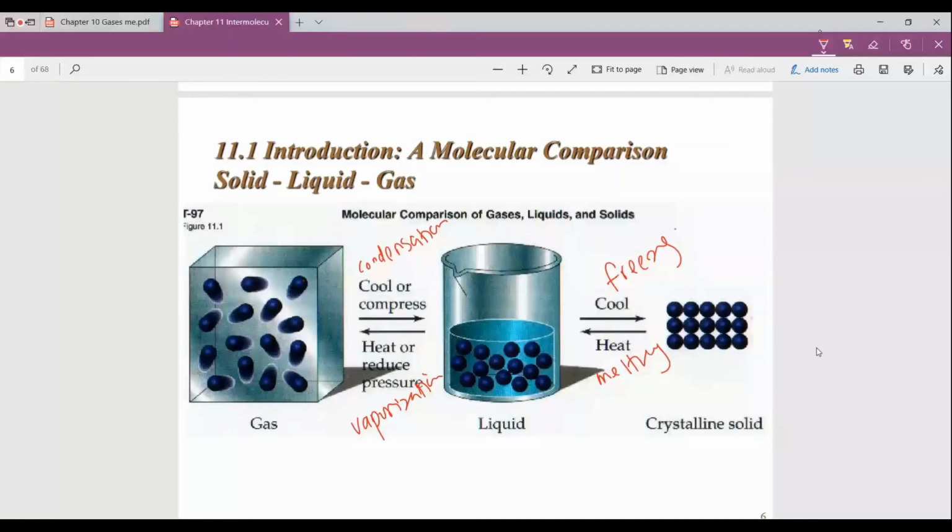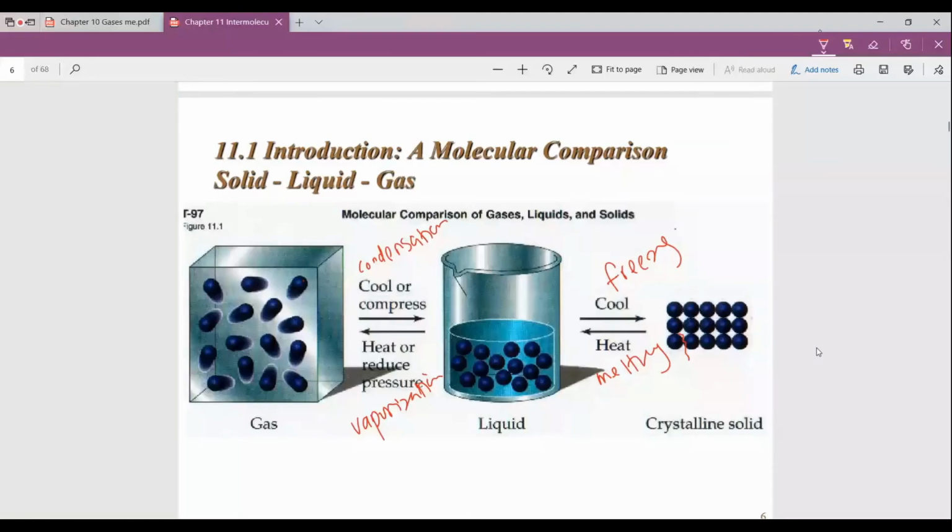Okay. From solid to liquid, we break the bond, and the molecules become far from each other. And liquid to gas as well, we break the bond, and they become even farther from each other. So in this reverse process, we absorb the heat, meaning it is endothermic. The other direction is exothermic. Enthalpy is negative for exothermic, and enthalpy is positive for endothermic. That's the molecular comparison, states of matter.